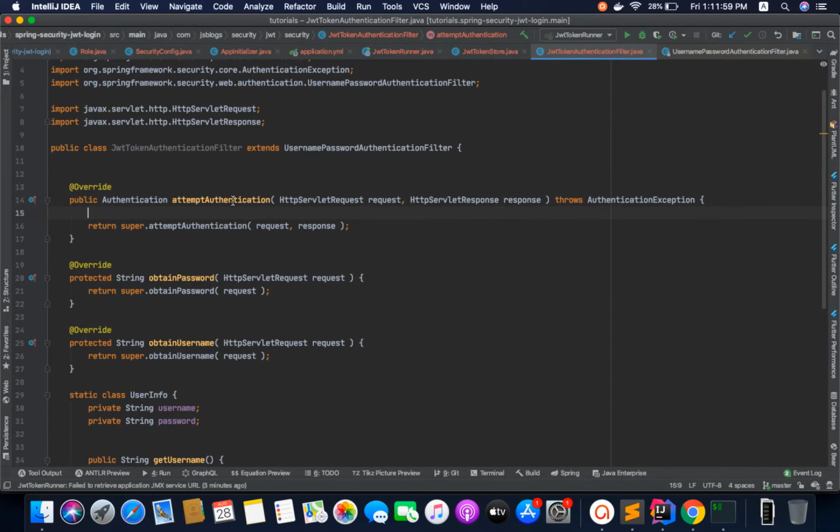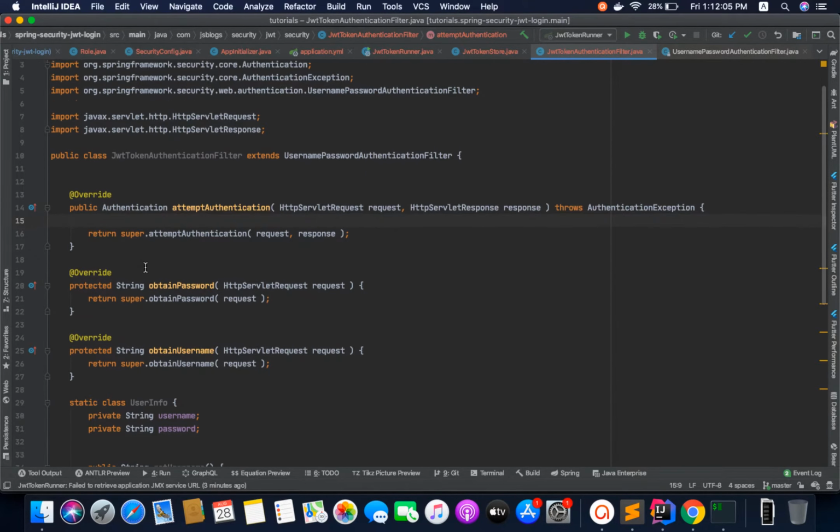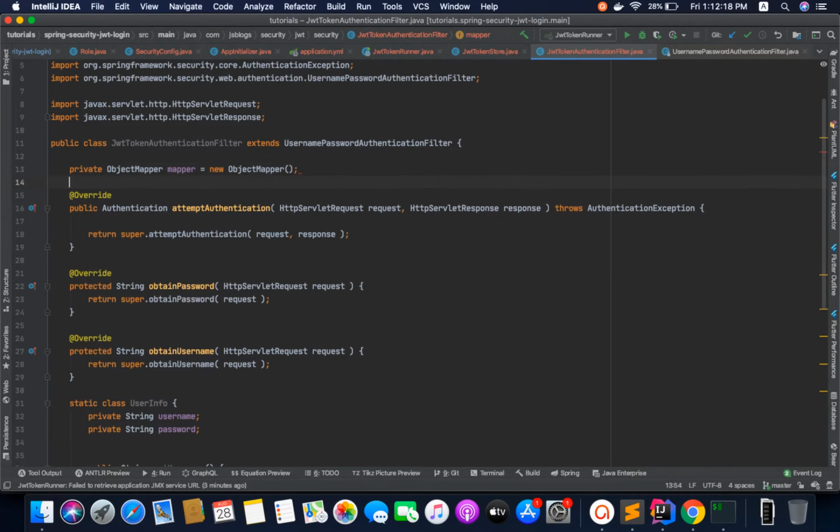In the first case, we'll extract the username and password, and to do that we are going to use the ObjectMapper from Jackson. We can inject the bean as well, but I'm creating the ObjectMapper here for the demo.